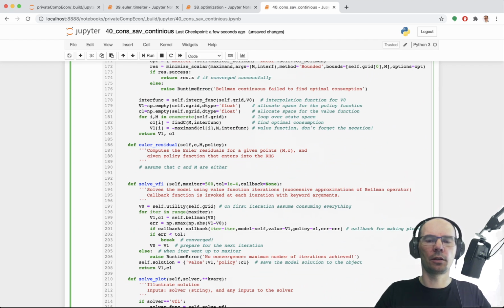So we have to calculate, when we're doing time iterations, we will have to solve this as an equation, right? So we have to solve the equation that the Euler residual is equal to 0. And we will be calling this equation as a function with a fixed m, a scalar, and different values of c. So we have a function in c for different values of m. So they can be scalars. But we also want to calculate the accuracy measure, right? And here's the beauty, that we can reuse the same Euler residual method to calculate the accuracy measures, but then we want to calculate this probably on a grid of M's and a grid of C's. So let's also support that case. So assume that C and M are either scalars or one-dimensional arrays of the same size.